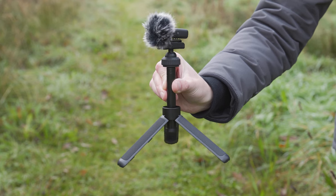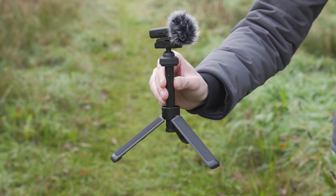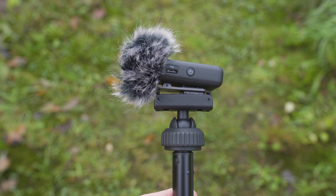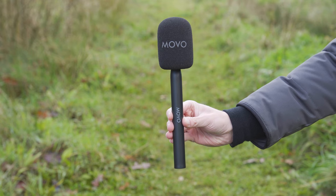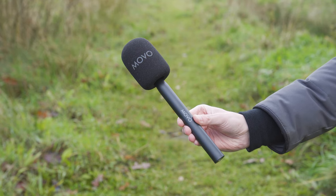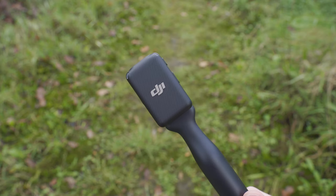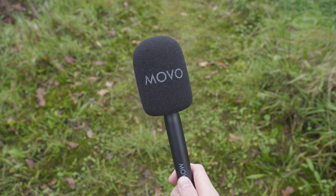Additionally, there are a few other ways you can mount this microphone. You could mount it to a tripod such as the Osmo Action Mini Extension Rod — the top of this tripod is magnetic, so you can simply snap the microphone to it and set it on your desk. There are also third-party accessories available such as handheld microphones, which are very popular on Instagram and TikTok videos. You simply push the mic transmitter into the top, place the windshield over the top, and now you have a handheld microphone great for interviews.